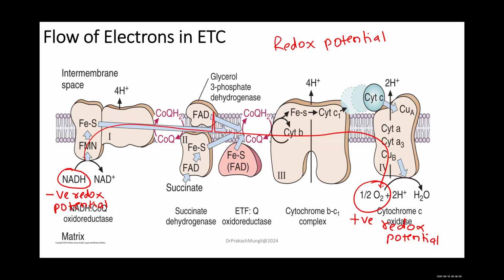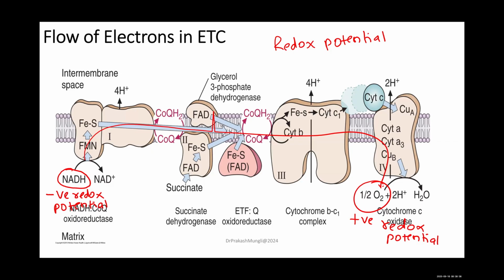Okay. Now, any molecule that has a higher negative redox potential has an ability to donate electrons. Molecules having a negative redox potential donate electrons. And the molecule that has a positive redox potential acts as an acceptor. So donor and acceptor here. Higher negative redox potential means acting as a donor. Positive redox potential is acting as an acceptor as you go from higher negative to positive number.